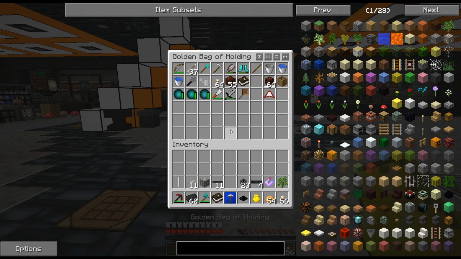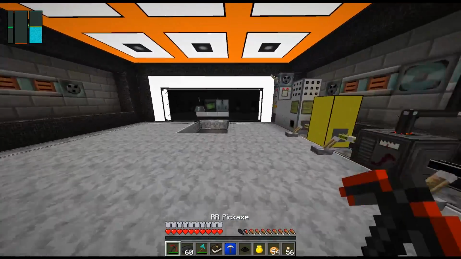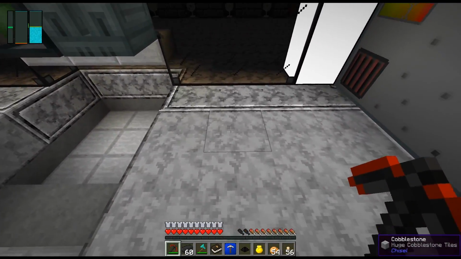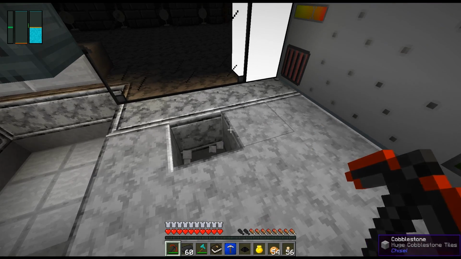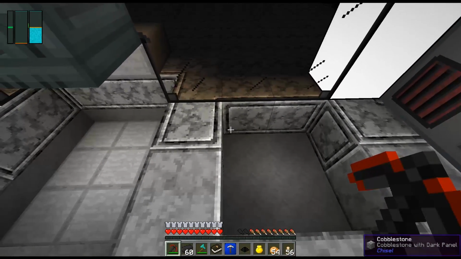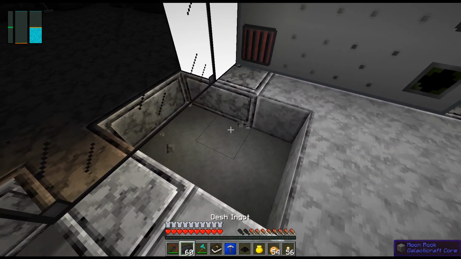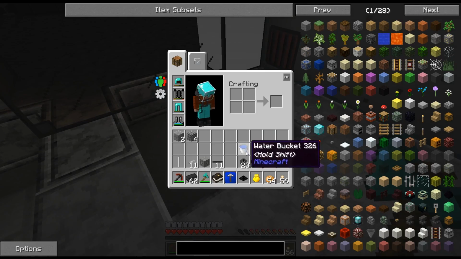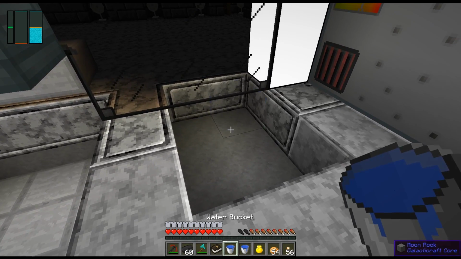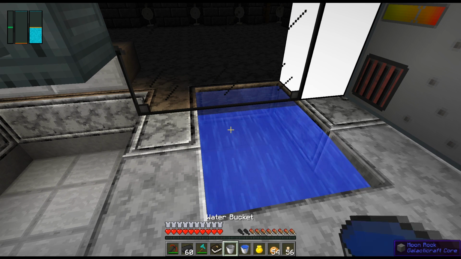And do I have any water on me? Yes, I do. Perfect. So let's make an infinite water source right over here. Put this right there. Actually, rather put it here. Will you stop pushing me? So let's get one water here. This made endless water.